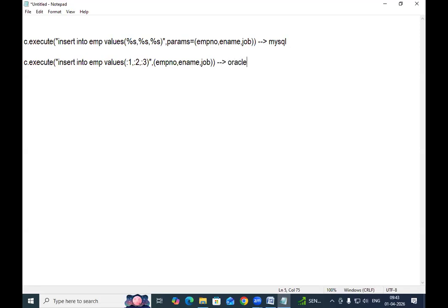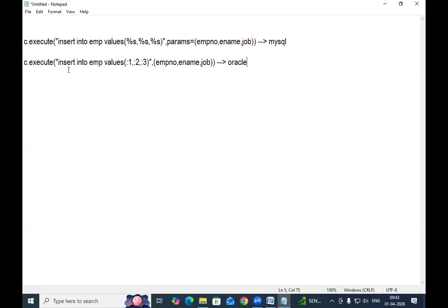Now, this syntax is understood by which one? Oracle. It means the syntax of these SQL statements is the same or different? Different. It changes from one database to another. In that case, my application becomes what? Database dependent.